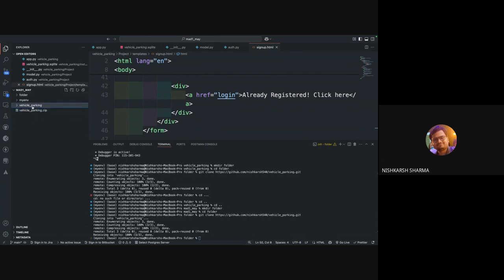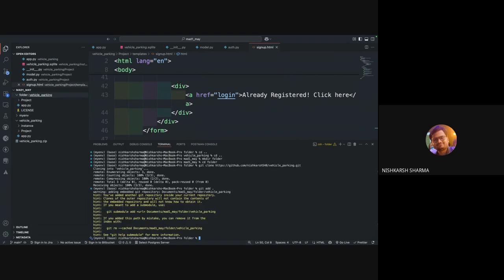Now just copy. You don't need this, so you can just copy the project and app.py and paste them inside it. So now it has those. Now, how to commit the changes? The first command you have to run is git add dot, which will add all.